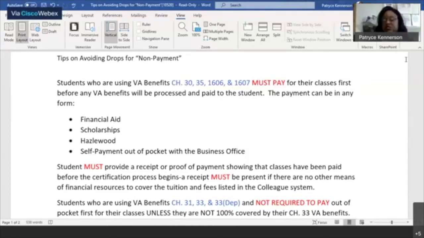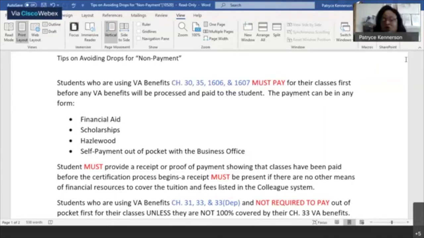Again, you only have a small window between the time you finish registering and the time you get to us, so we can make arrangements with the business office to place you on hold to keep you from being dropped for non-payment.